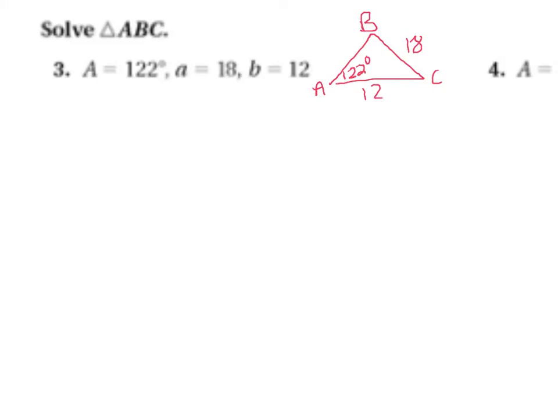So watch. Remember how we were finding the sides before? Because we could just do 180 minus. Well, watch what I do here now. The sine of 122 degrees divided by 18 equals the sine of B divided by 12. Multiply by the 12. See how I still have the angles on top instead of the sides this time? So what you're finding is what you put on top.